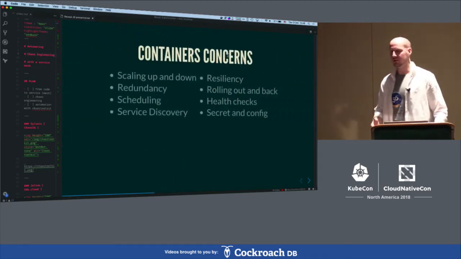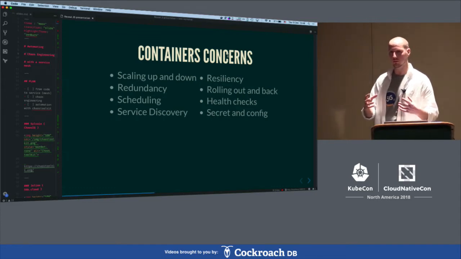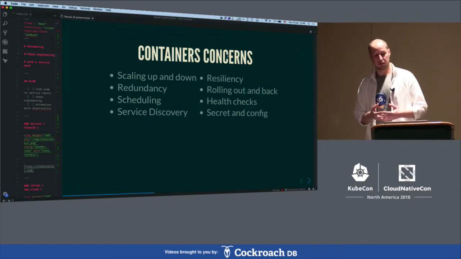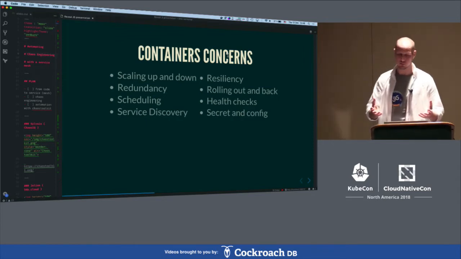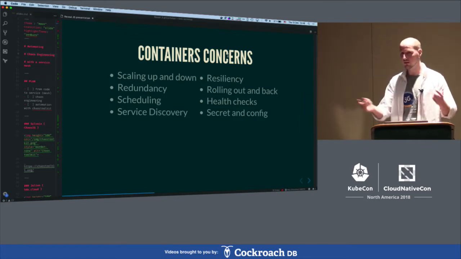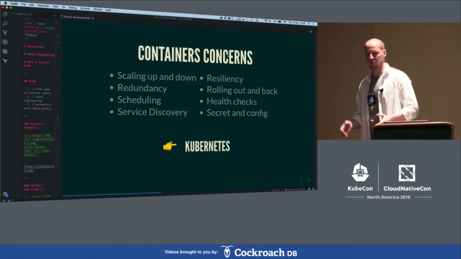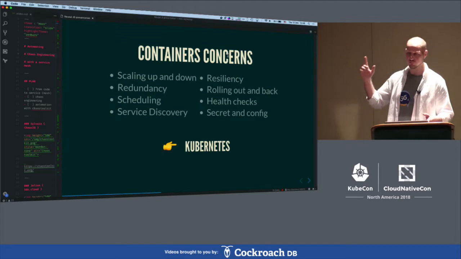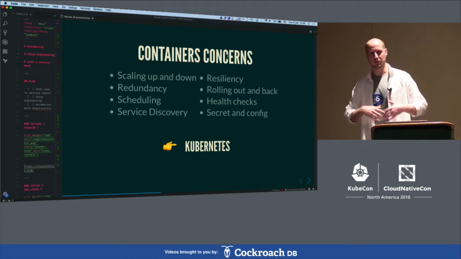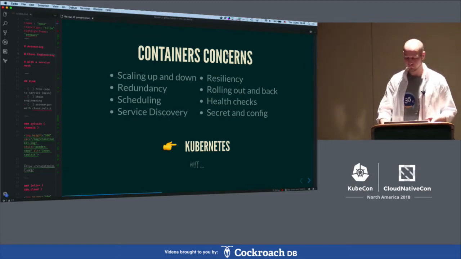So with those microservices, the container helped for the deployment and the repeatability. And once you have the container, they brought a whole new set of questions that you need to make decisions on. And one of them is scheduling. How do you deal with secrets? How do you make them resilient? And how do you make those services talk to each other? And this is where we have Kubernetes. If you have Kubernetes, it doesn't mean that those problems are trivial, but at least it provides you a standard API to solve the problem. You don't need to reinvent the wheel.